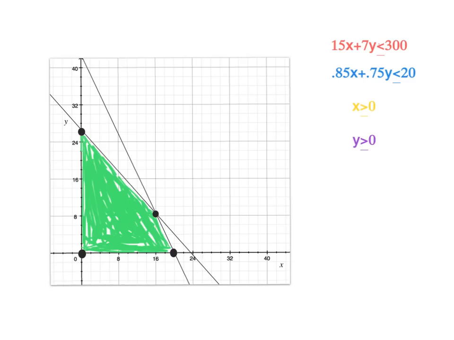So if we look back at our graph, when we're trying to find our vertices, you pick one first and say, I want to find this vertex. Clearly this one is at (0, 0), so we can go ahead and mark this one as (0, 0). Then let's take a look at another one. Let's pick this point right here. And I want to ask, what 2 inequalities or what 2 functions is this the vertex of?